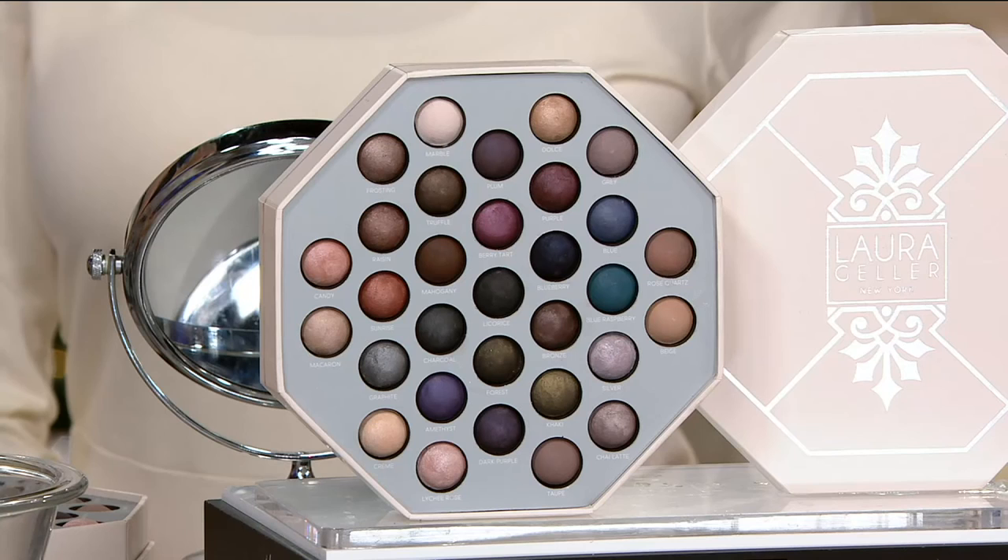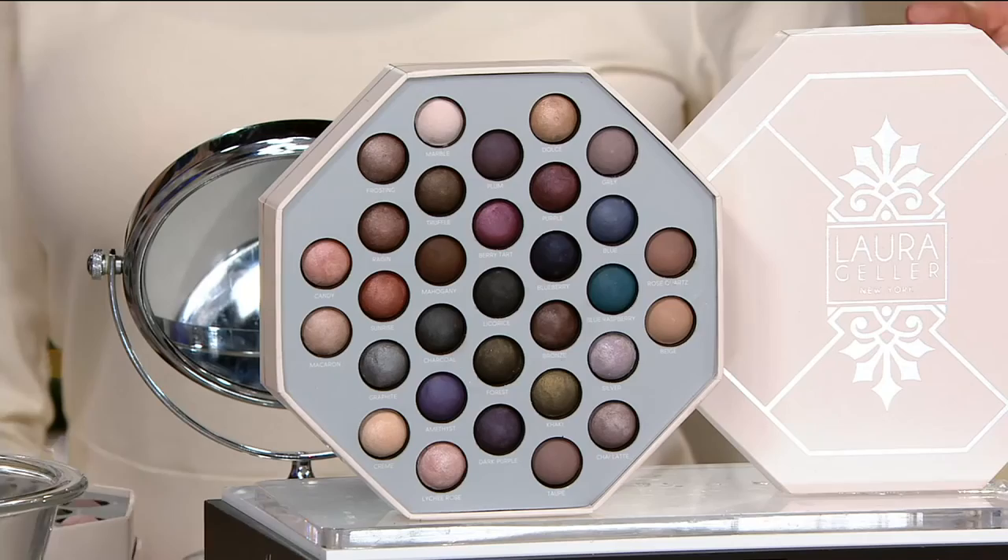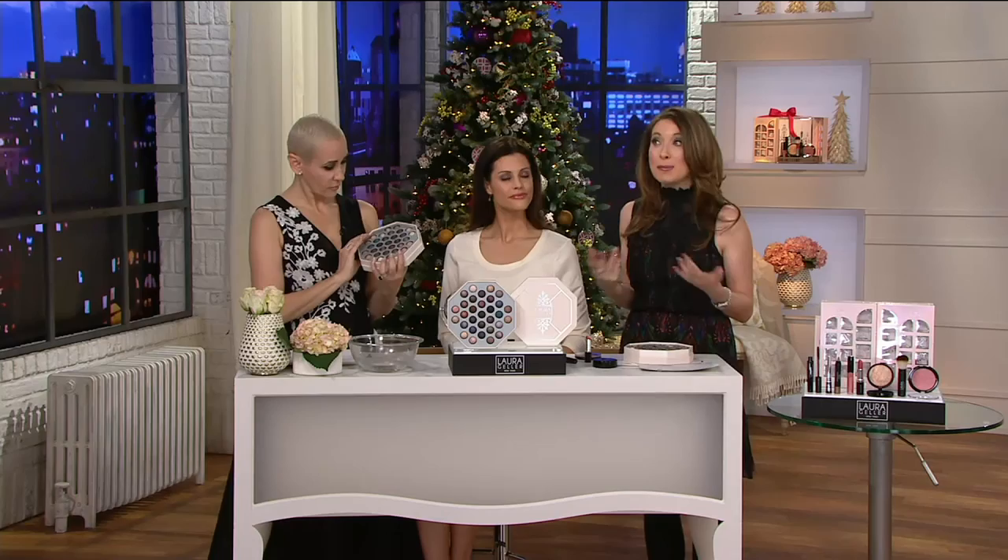You give the gift of 31 full-size eyeshadows for every day, every occasion. With great Easy Pay, you can bring one home for yourself as well. You can shop with us on QVC.com or pick up the phone. That's the fun of shopping here at QVC — you shop with your girlfriends, you educate your girlfriends, and then you're reminded of why you have girlfriends to begin with. That's what Laura Geller represents. Take advantage while we have this for less than $50.